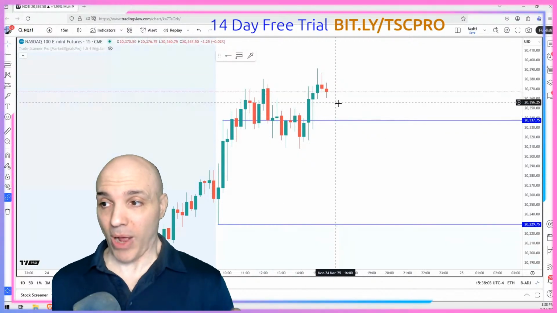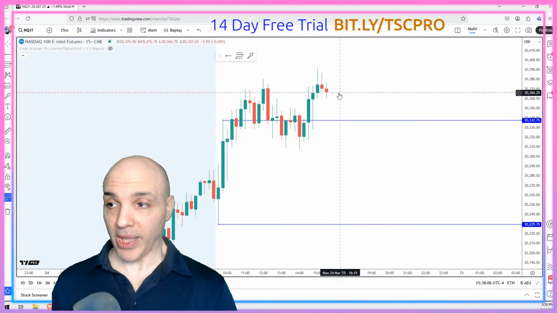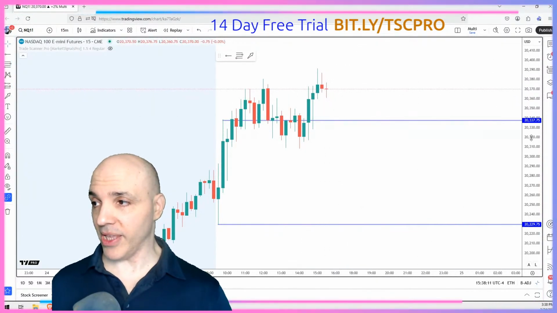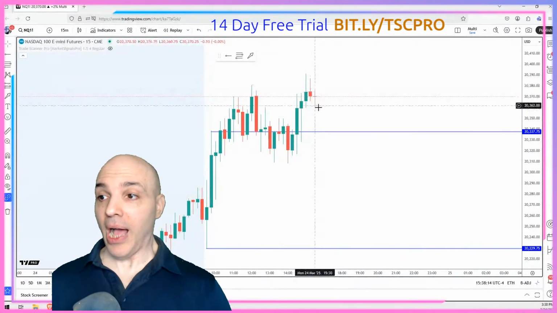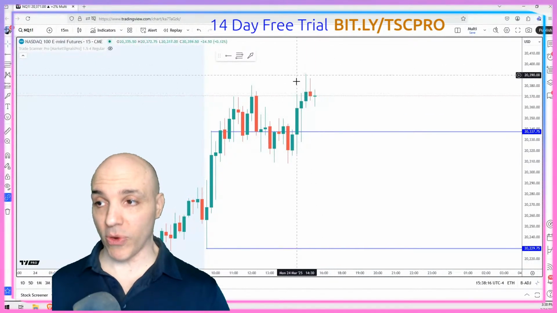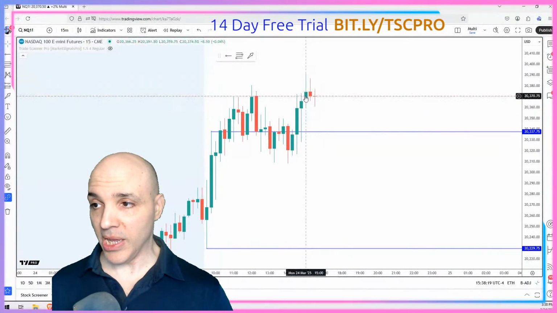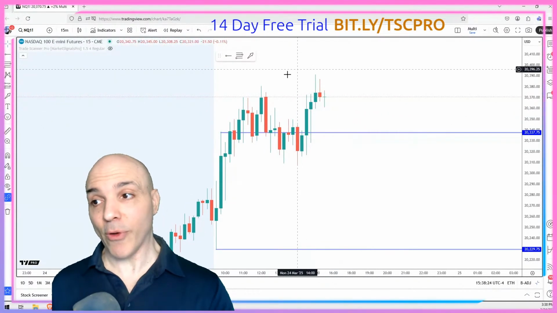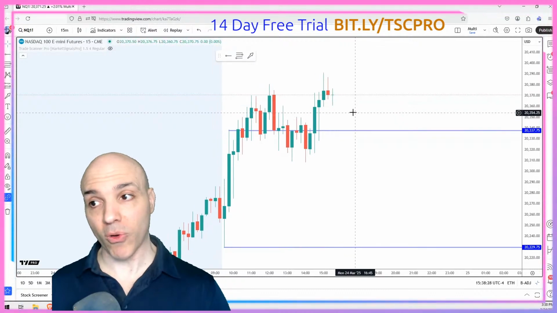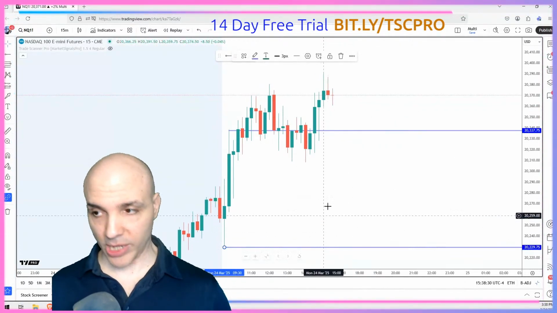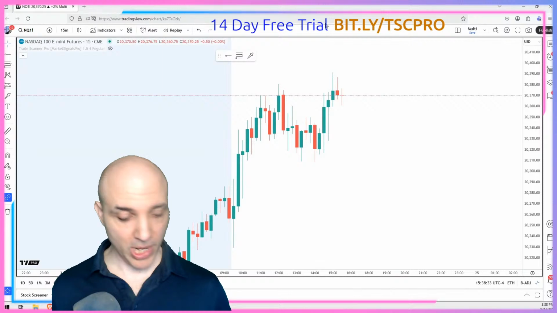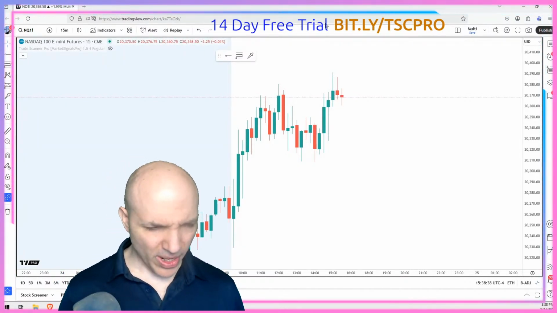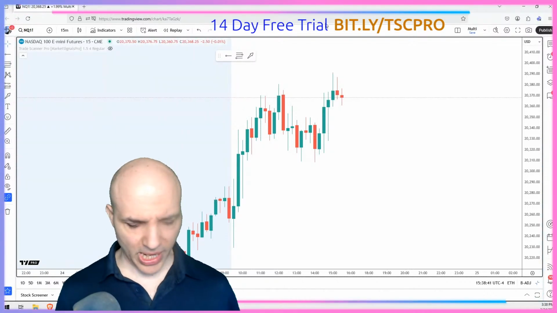So as of right now, obviously there's nothing to do here. If I were in the evaluation account, I would probably be looking for the short here. You have two pin bars, broke the pin bar low, and that kind of thing. But we're going to see what that would be. The idea would be to let the Trade Scanner Pro confirm that, and see if the Trade Scanner Pro can help us. All right, so that's the Nasdaq. The S&P, I'm going to switch over there, is going to be very similar. All right, so let's go to the ES1.